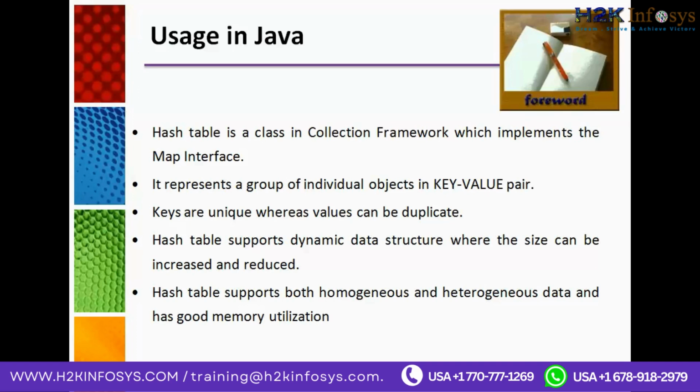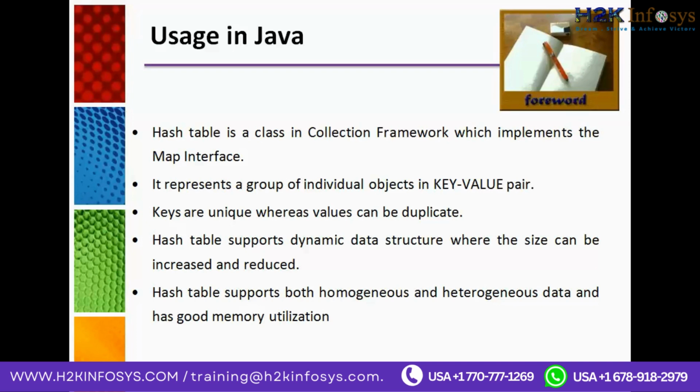A hash table belongs to a class which implements the map interface. The map interface is part of your collections framework, the collection API. If you compare the differences between arrays and the collection API, the differences are huge. For example, in arrays we need to define the element size. In collections, we do not have to define the element size. That means we have a dynamic data structure in collections.